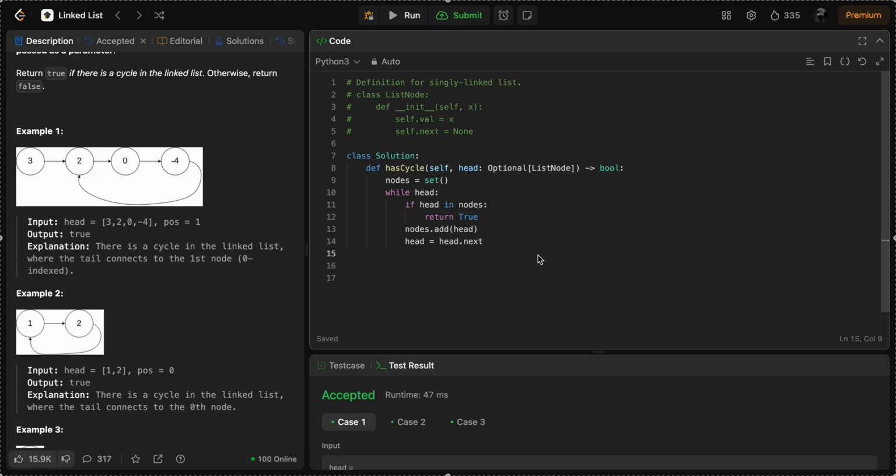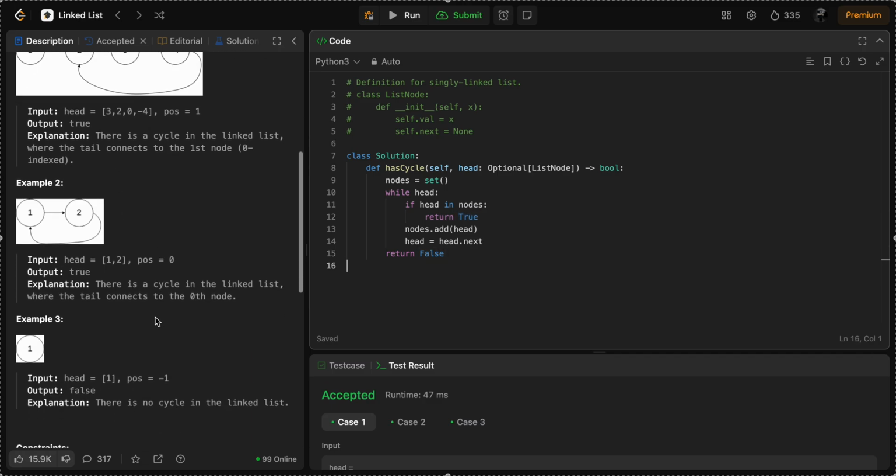So there will be a stage when a particular node's next will be None, right? At that time the loop will exit. If the loop exits, we will return false, because it means there is no cycle present, since if there was, it would already have returned true.